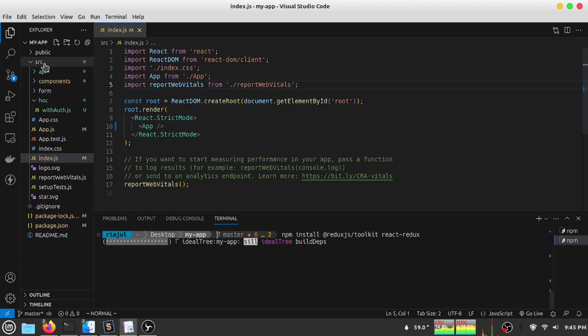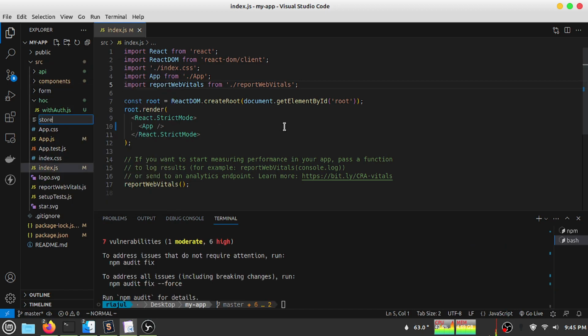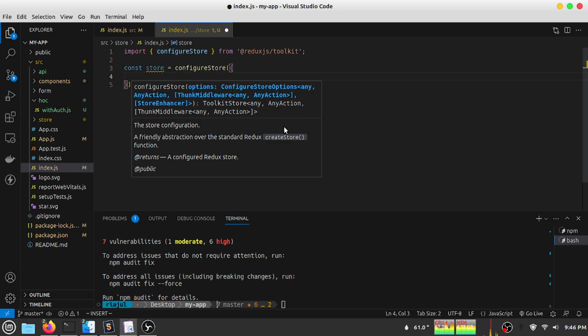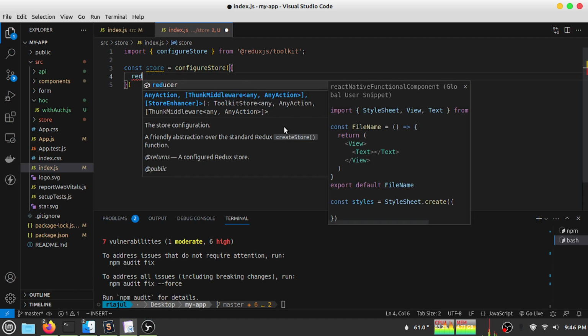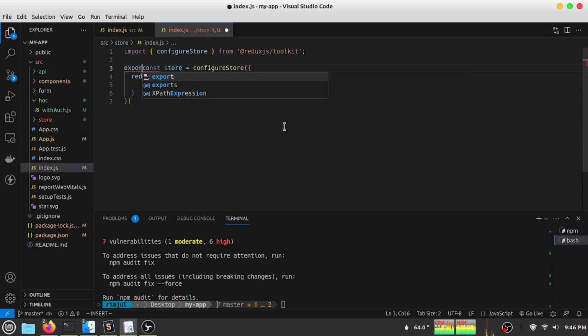While our package is installing, let's go to our source and create a store. Our Redux store is ready, though there is nothing in it yet.